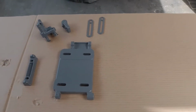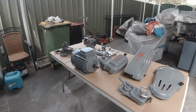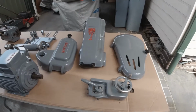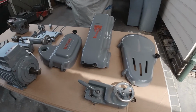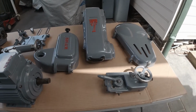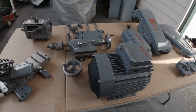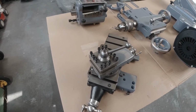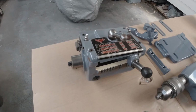I'll lay out the other pieces which I've finished over the last couple of years, and you can have a look at that as well. Okay, I've laid out on this table all of the bits of this Super 7 lathe that I've managed to strip back, clean up and paint over the last probably 2 years. It's a long time consuming process.